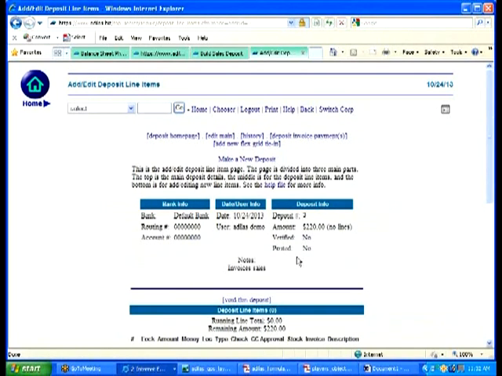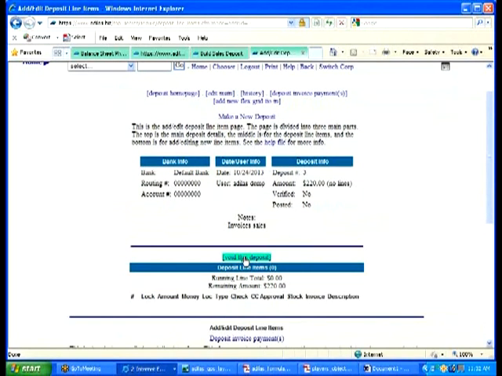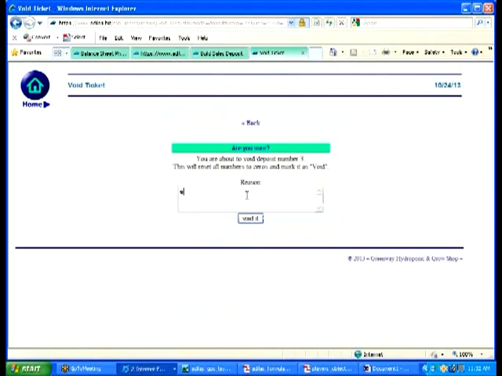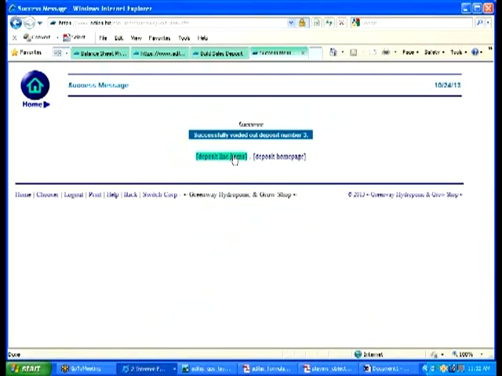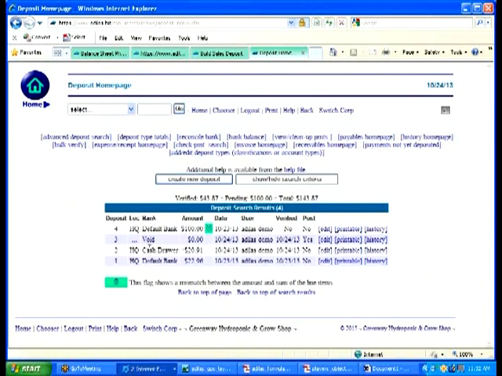And you know what? I'm just not even going to deal with this. I'm not going to fix it. I'm just going to avoid it. Void it, and it was just an error. It was a duplicate. It was a whatever. Void it. You can go back to your deposit homepage, and it says void. So it all depends on if you want to see that void or not.